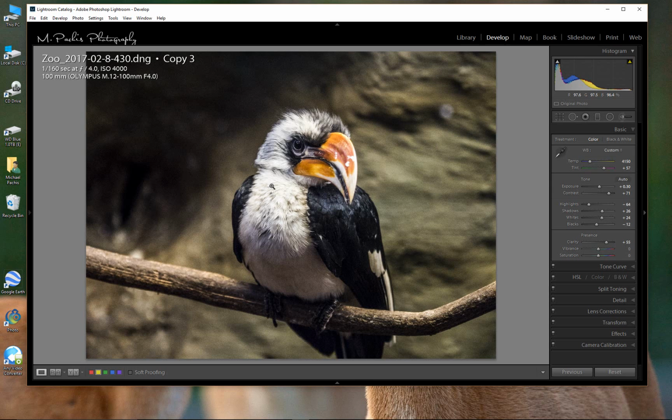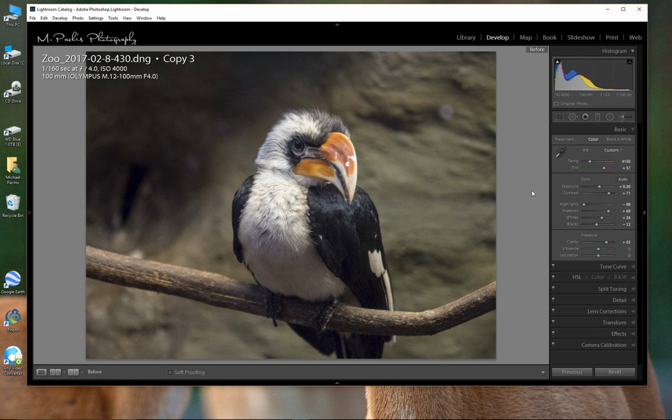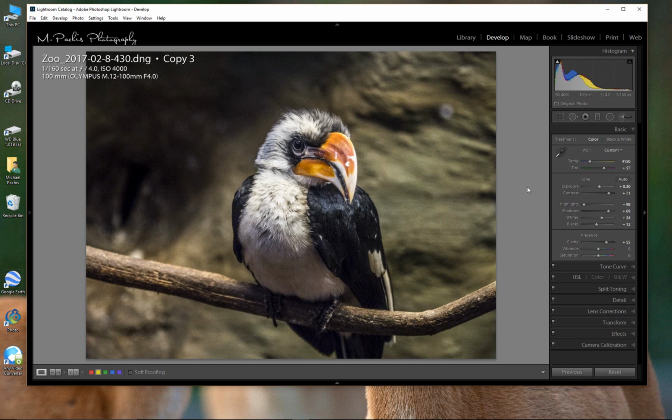But right here, I'm getting a little too much highlights because the contrast and clarity does change those. So let's go back to our highlights, bring that down to retrieve. There we go, retrieve some of the detail in there. The wing got a little dark too, so I'm going to hit the shadows a touch, also open up the shadows a bit. There. Okay, now let's do our before and after. That was the photo before, and here's the photo after. Quite a bit of difference.